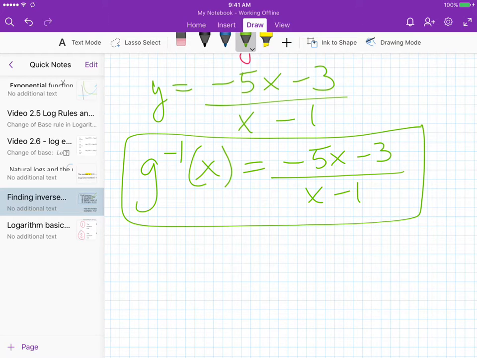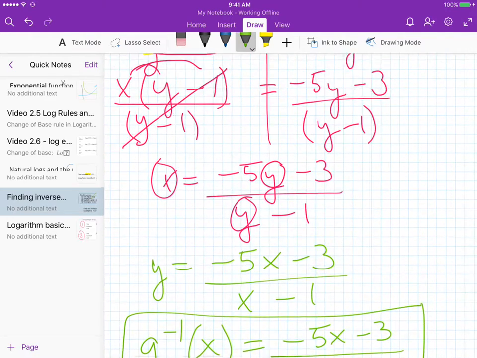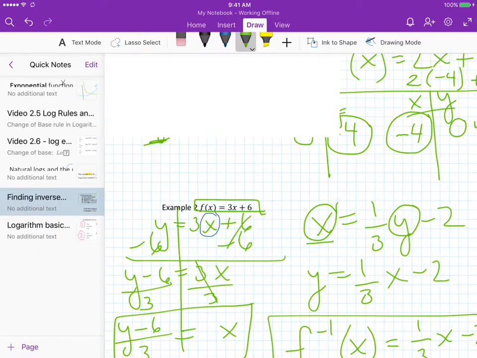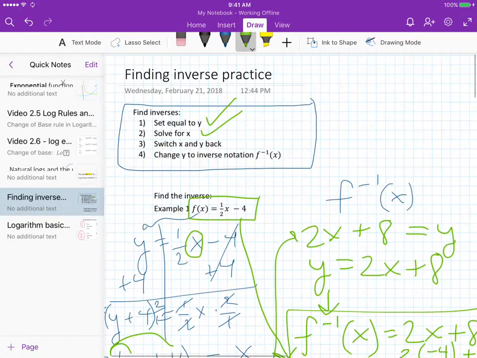Now this third or fourth example was definitely the hardest one, and it's not going to be something that we work a ton on, but it is really, really important for the SAT. So if you need to do more examples of that or you want extra help from me for this because the SAT brings it up a lot, please just go ahead and ask me for that. Otherwise, you should just remember those basic 4 steps on how to find inverses, and then we'll discuss this when we get back from break.